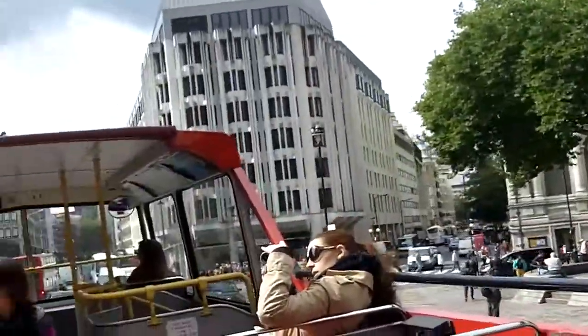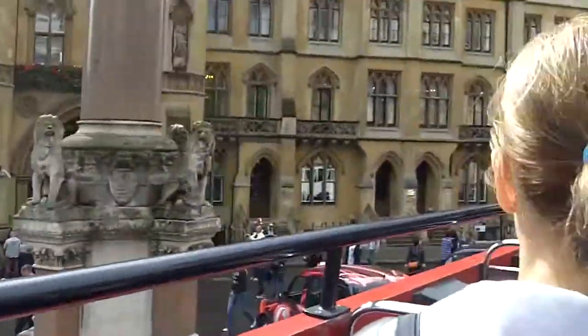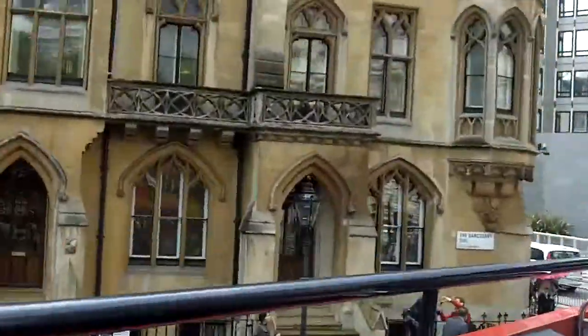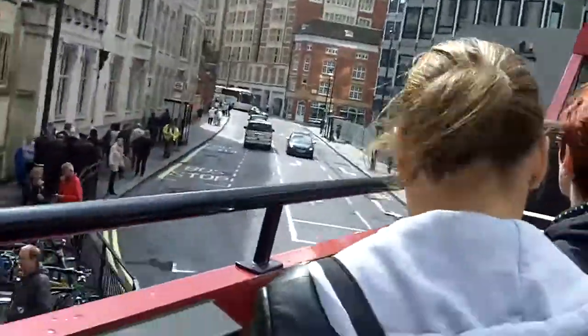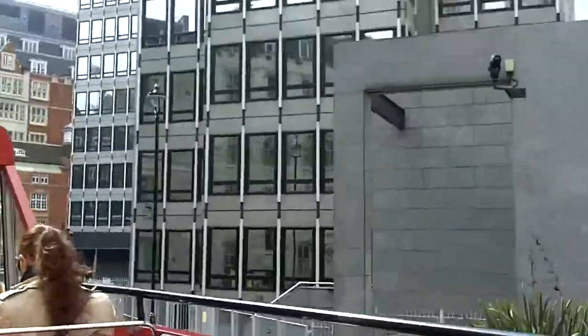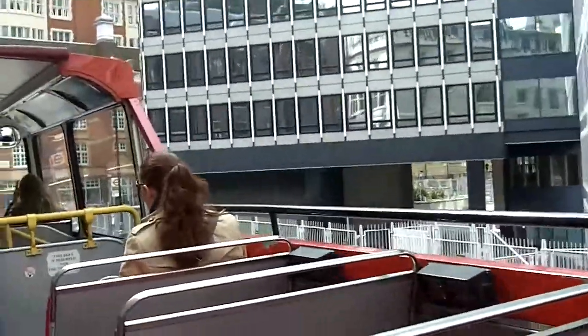I like this building, man. This is where Kate and Prince Charles got married. Oh, really? Yeah, they got married in Westminster Abbey. Oh, this is it, right? Okay. Yeah, like the channel notice the building, how they're nice. The architecture of the work is so nice. Yeah, it's different architecture. Alright, let's get off here.